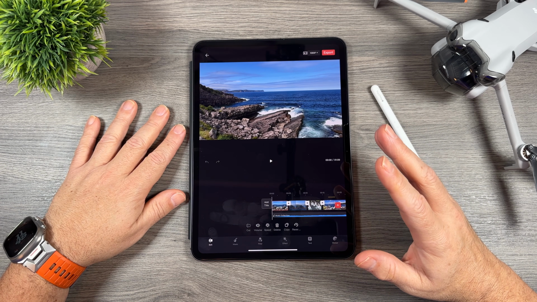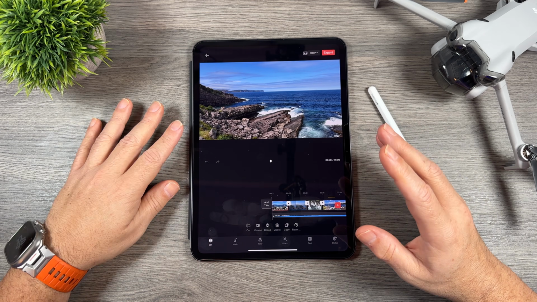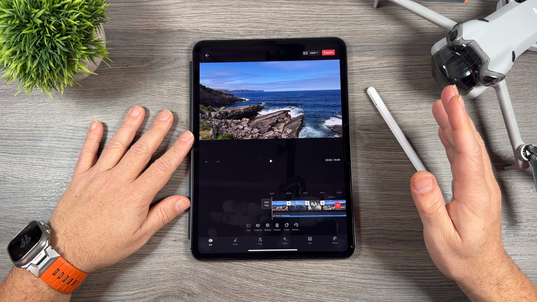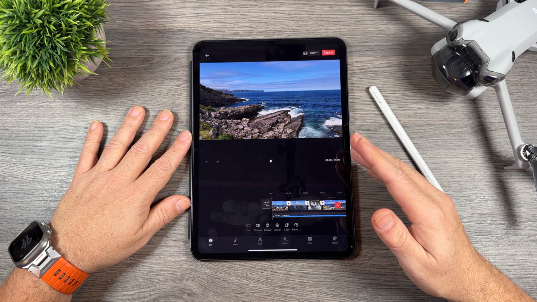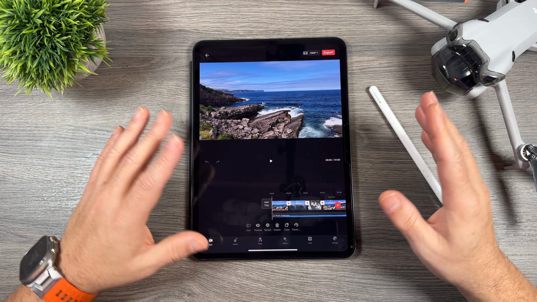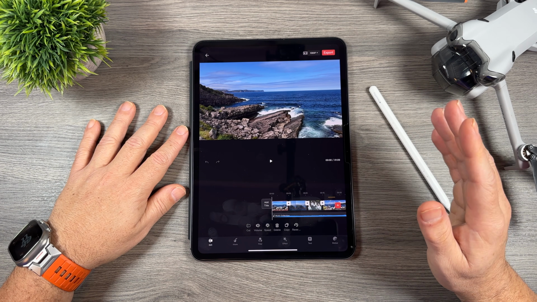It's actually a pretty powerful tool, and the nice thing is it's free. You already have it. And as mentioned, if you're flying with something like the DJI RC2, it is definitely worthwhile to download it to your smartphone or tablet. Not only does it allow you to transfer content over from your device, but it also gives you these nice editing tools that allows you to edit your drone footage.